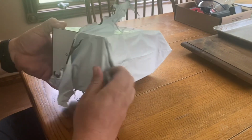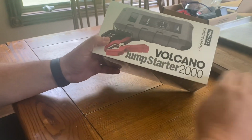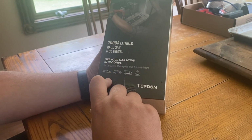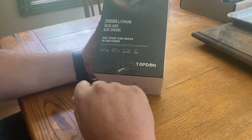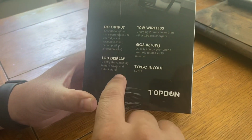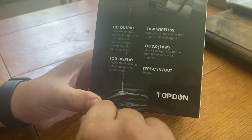Ooh, alligator clips. That's scary. Okay, so. Ooh, okay. The Volcano Jump Starter 2000, 12 volt car truck. Let's see, 10 liter gas, 8 liter diesel. Get your car moving in seconds. I love some of the stuff on here. So let's see, 10 watt wireless, some different type C, 5 volt, quick charge, 18, LCD display.